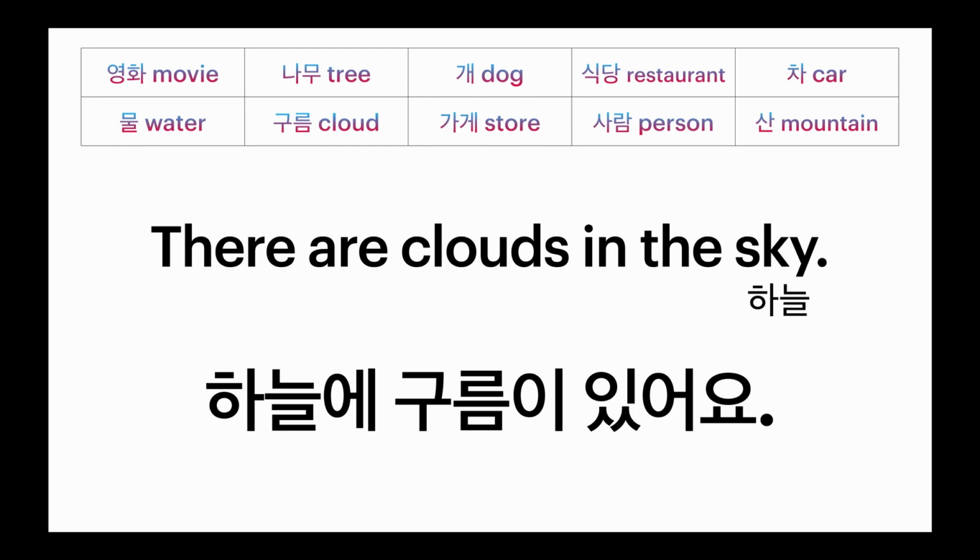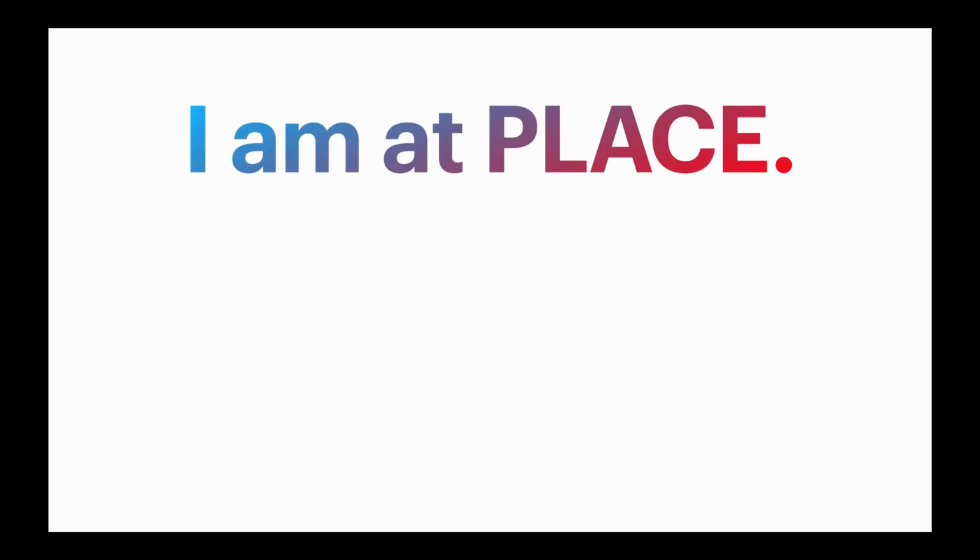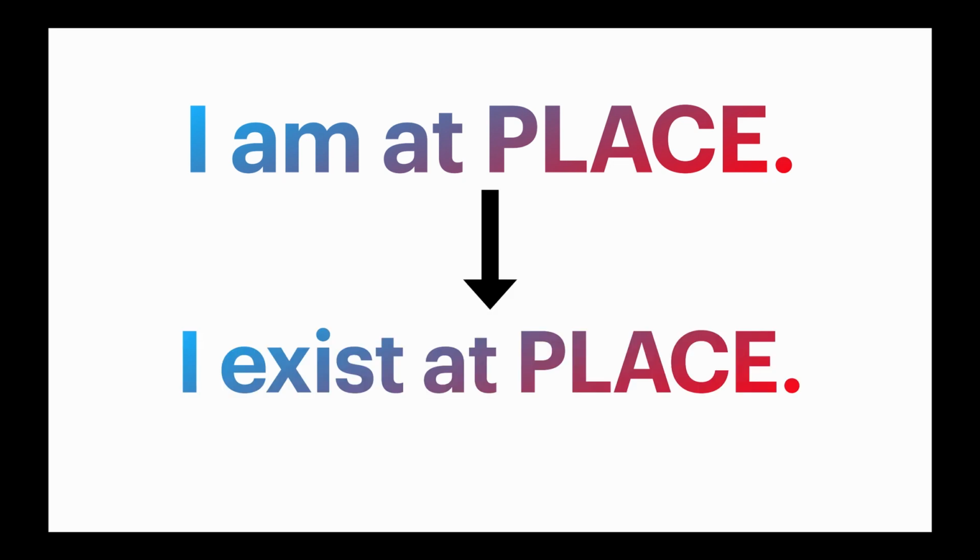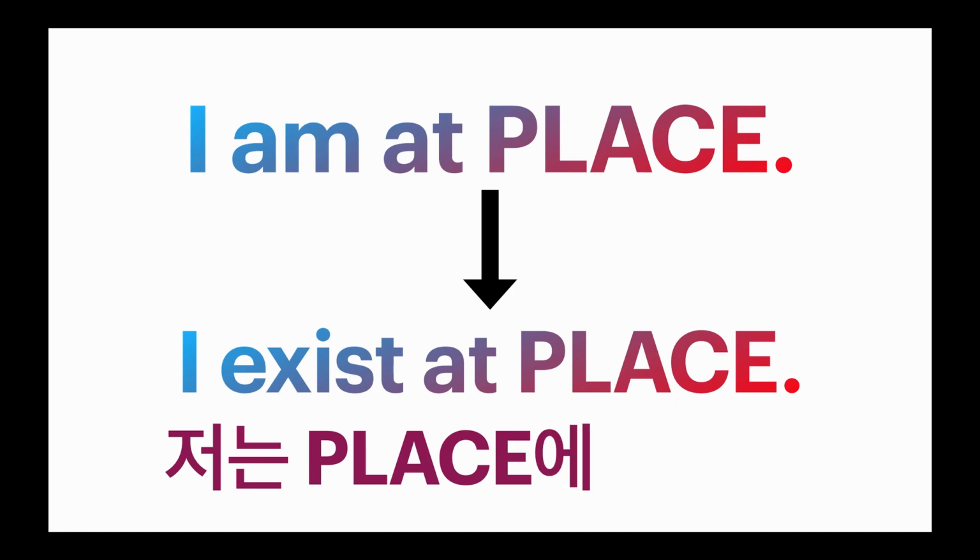Alright, now let's try a slightly new translation. I am at a certain place. This in Korean would translate directly as I exist at place. And the sentence pattern for that is 저는 place plus the particle 에 있어요. Now you might think, wait a minute, why are we using the topic particle here? You just taught us to use the subject particle. And that would be a very good question to ask. As I said earlier, usually 이 and 가 are used with 있어요 and 없어요, but sometimes there are subtle rules in which that's not always the case.